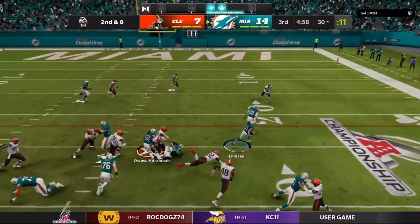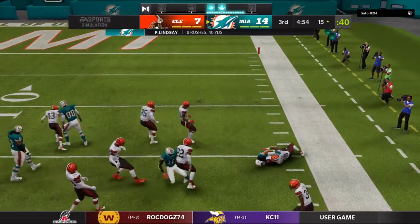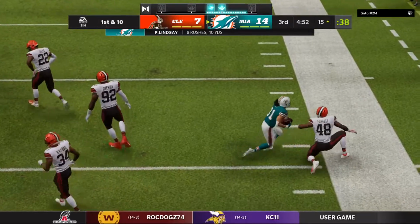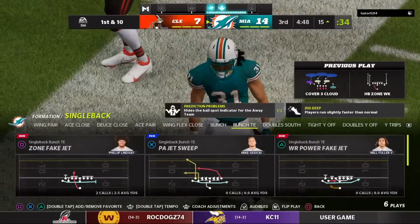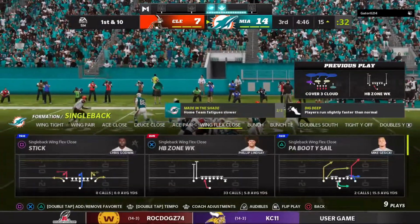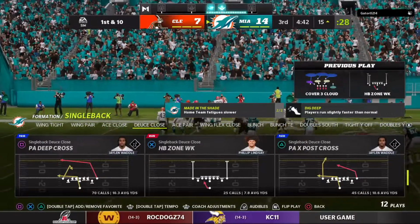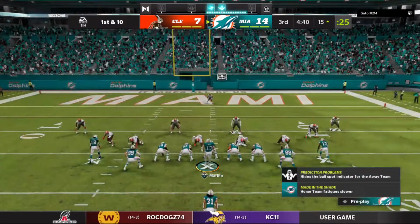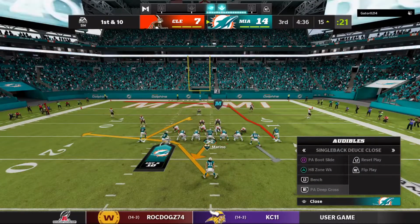Another run by Lindsey. And some room to roam now. And taking it to the 15-yard line before he's brought down. 40 yards rushing now on 8 carries for him so far. Well, you certainly have to give a little credit here because they're playing this game now at their pace. This is ball control football, sustained runs, taking their time, and making it work.